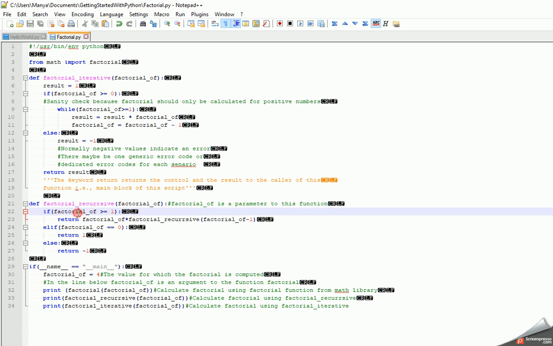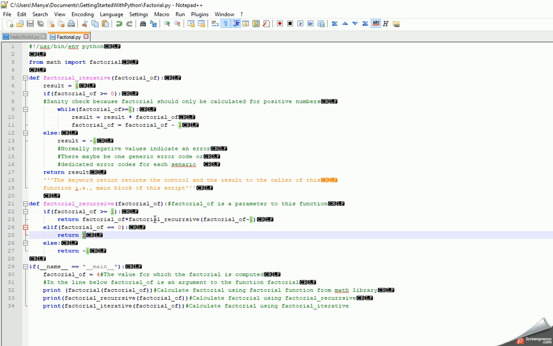In case of factorial, as you know, if the number to be computed is greater than or equal to 1, then you have to call factorial of n minus 1 multiplied by the number itself. So we will do this recursively till the number is 0. The factorial of 0 is always 1.